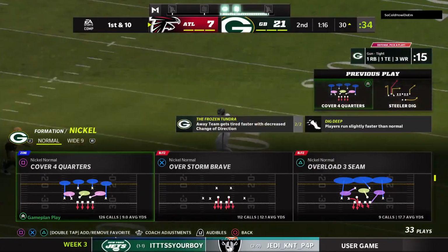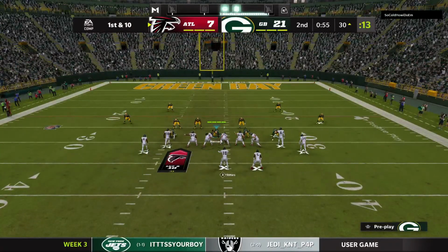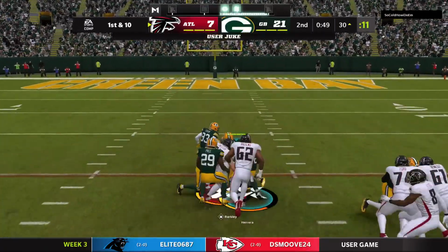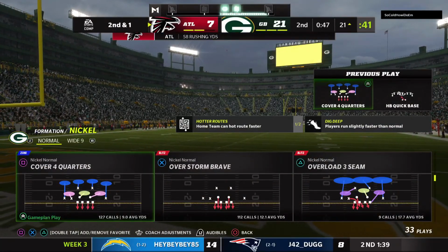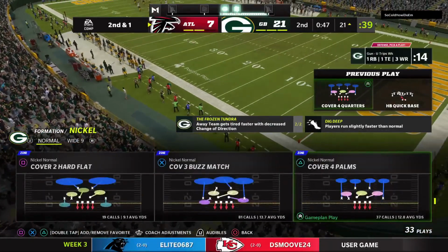Well, these guys have definitely been outplayed in the first half, but I like their countenance. I like the way that they're not acting panicked out there, the way they're carrying themselves. They're starting to move the ball, and what you have to do is maintain your poise and start to put together some drives. Now the Falcons going to use one of their timeouts as the clock's going to stop with 47 seconds to go in half number 1.